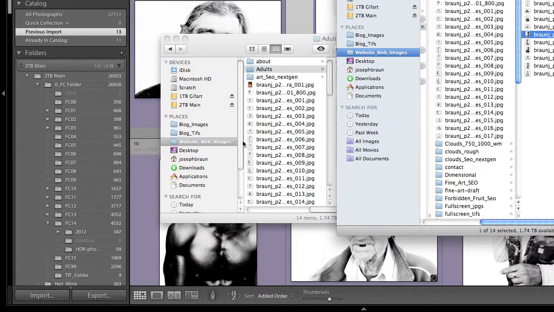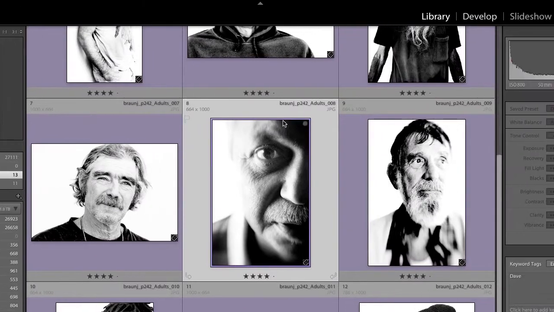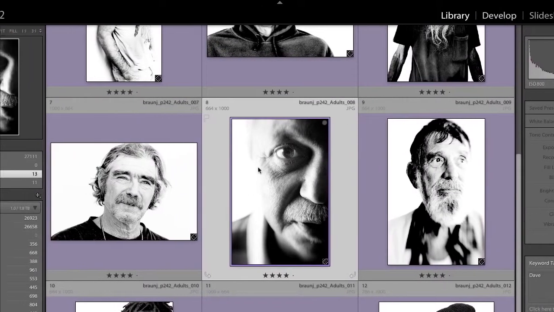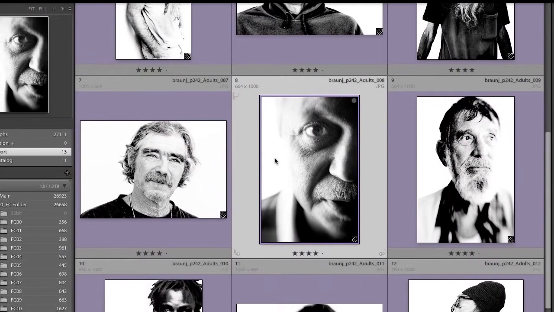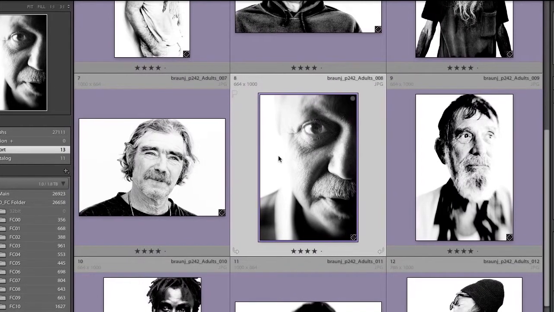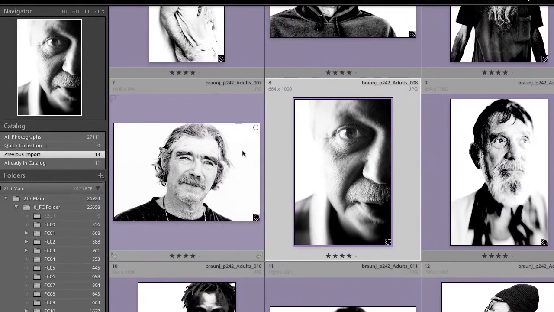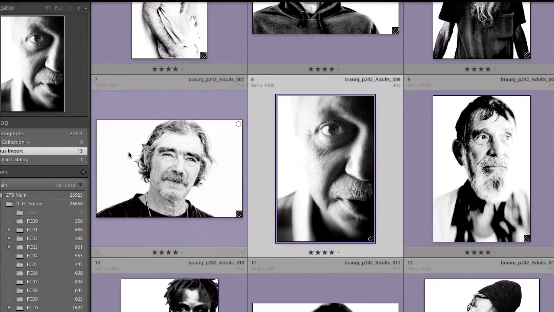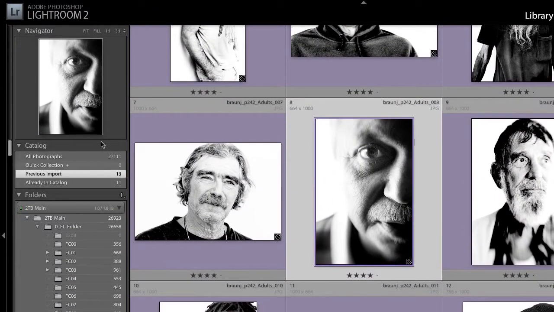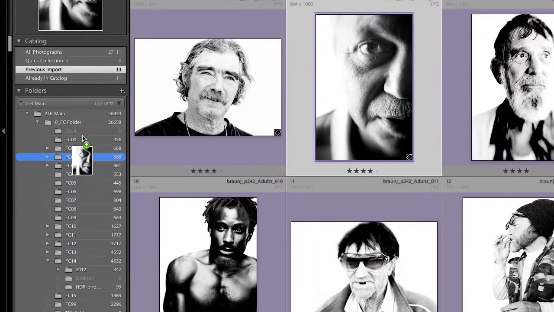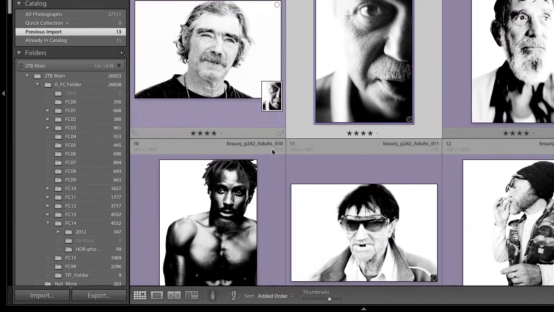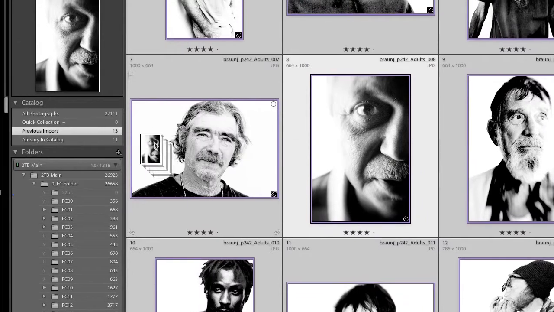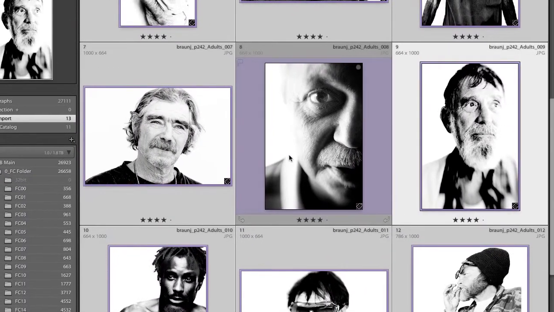The question mark should go away. Yep, there it is, see? Because that's where it registered on the catalog. Now, if I did want to move these, the way to do that would be to move them within Lightroom. Then there's no problem. So you can actually drag photos and put them in different folders, like so. You can select all, you can move all these if you wanted to, etc.